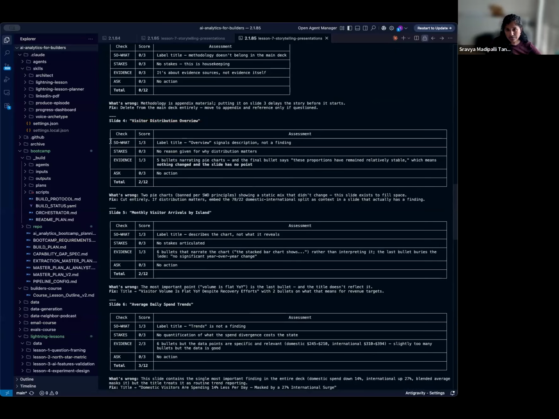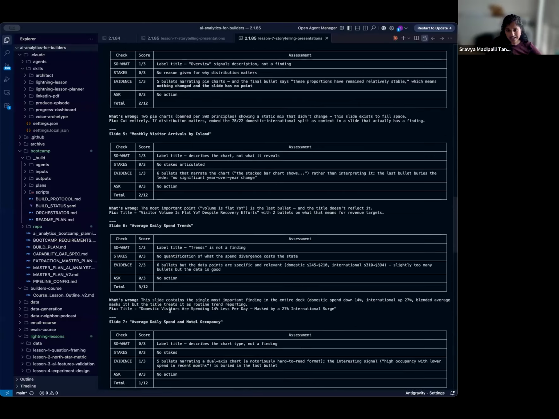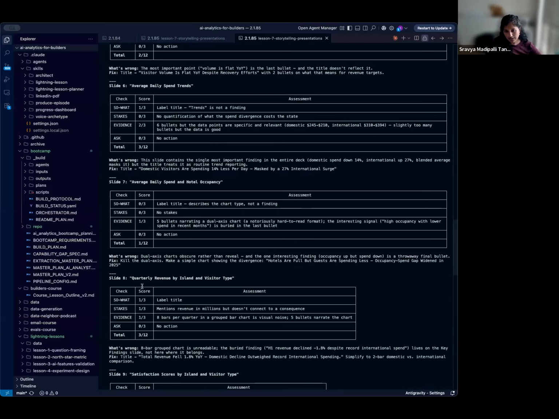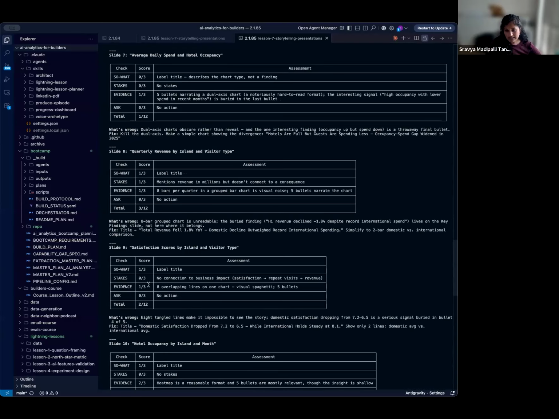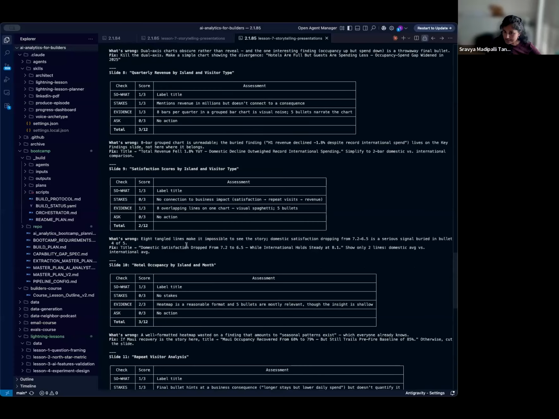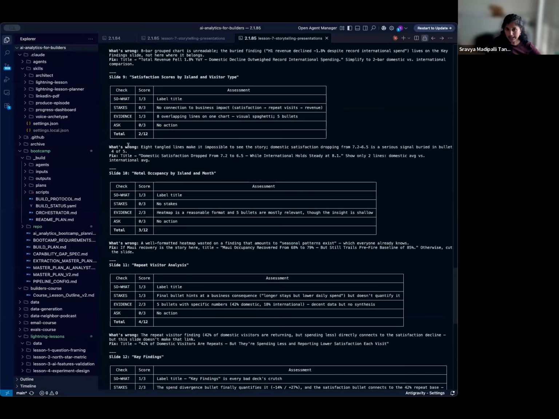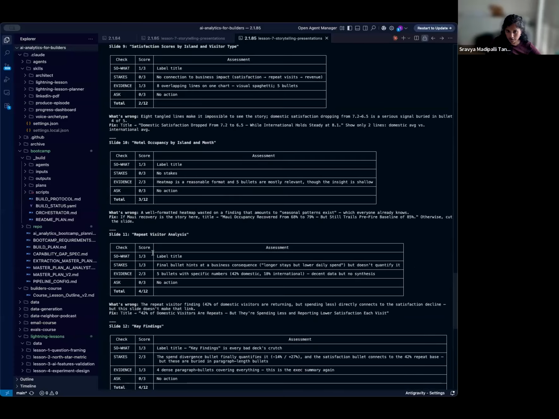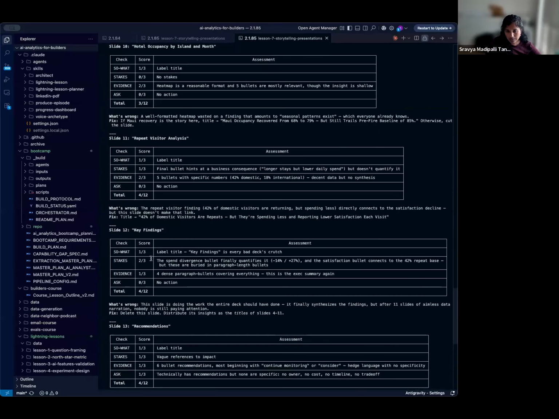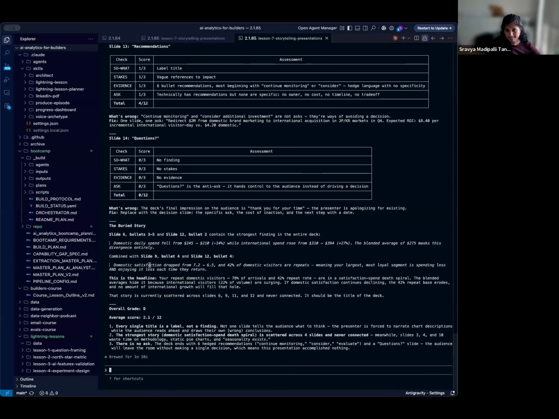It goes through the so what, the stakes, the evidence, and it gave that slide a 2 out of 12. For each of them, it keeps going through this for every slide. So basically, you could feed it your slide deck and the context, and this agent is going to run through and give you the score for each of your slides.